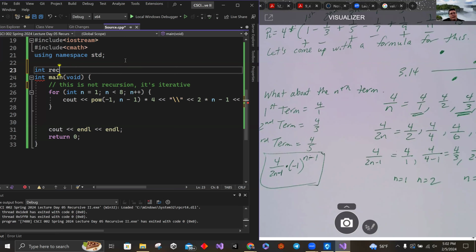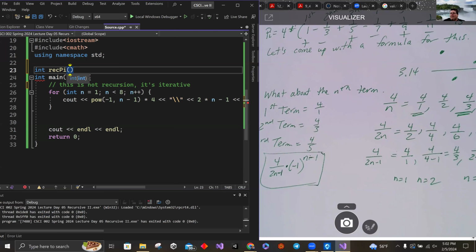How about rec pi? We don't actually, what kind of input should we have here? What are we wanting to input? We're kind of wanting to put an n, right?